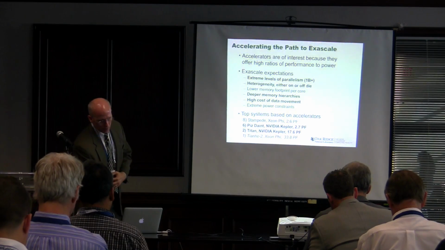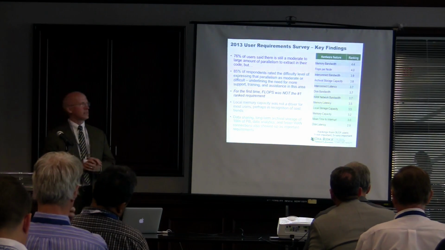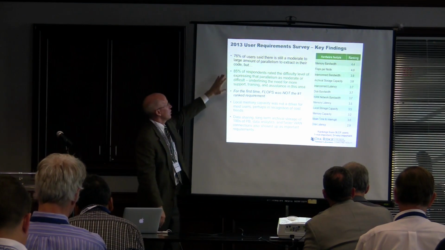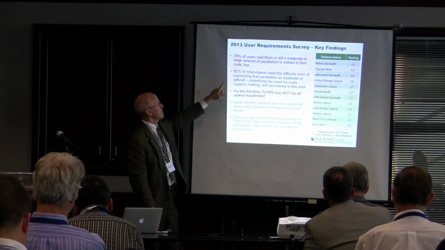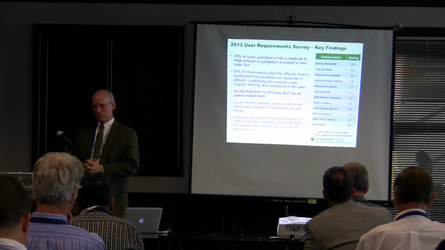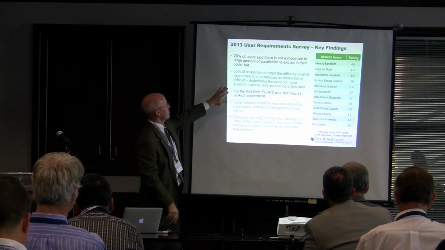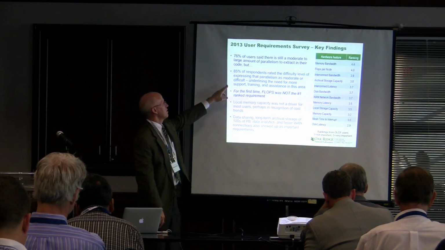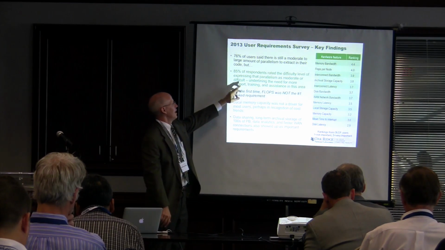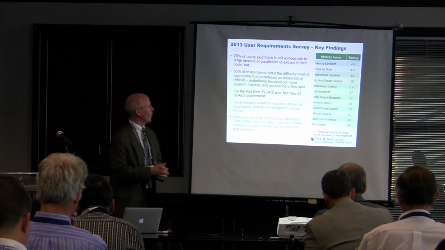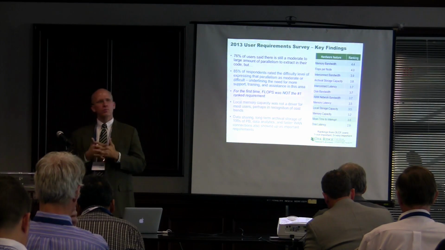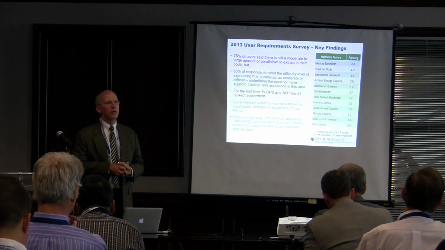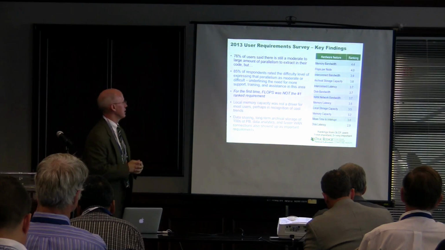When we repeated our requirements gathering process in 2013, many of our users told us that there is still a moderate to large amount of parallelism in their applications that could be extracted. Right? They're the best ones to know. But they also told us, maybe even more strongly, that they rated the difficulty in expressing this parallelism as moderate to difficult. So this, for us, underlines the need for more support, more training, more assistance, more community activity in this topic of expressing this parallelism. So it came out rather clearly even in our formal application requirements process.